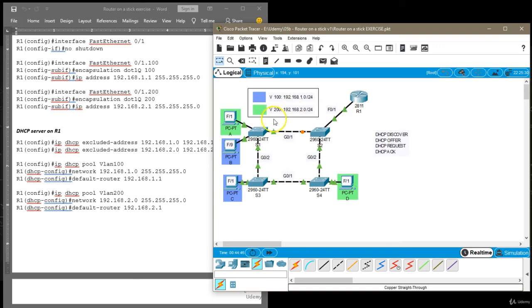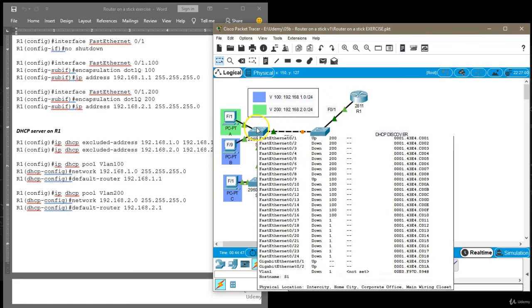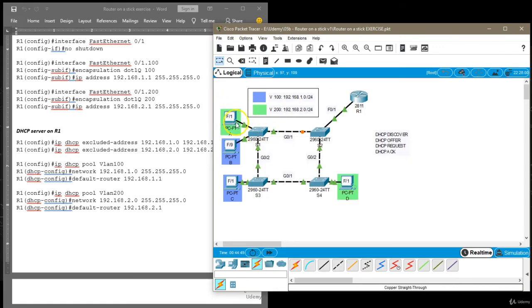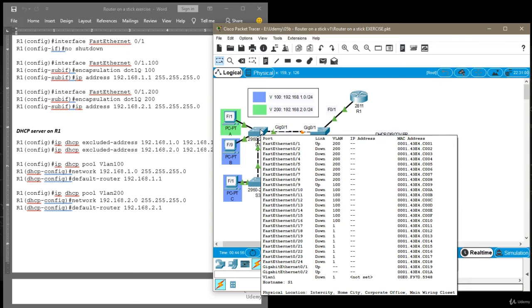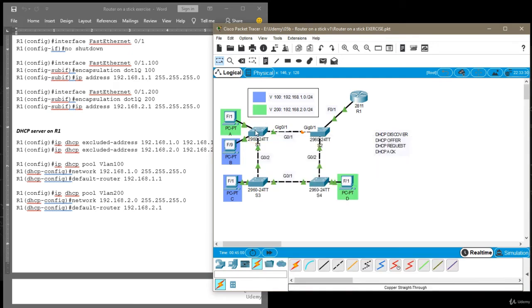Since we have configured VLANs on our switches, let's take for example that PC A is sending that DHCP discover message. So switch 1 will look at that packet. It will say, I received this packet on an interface that belongs to VLAN 200. So I will add a tag.